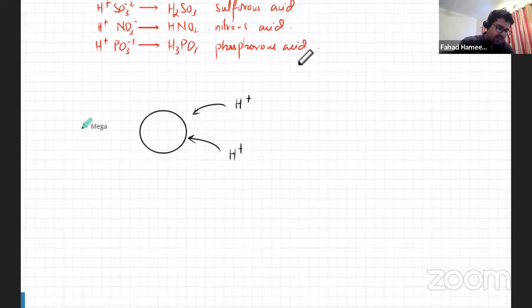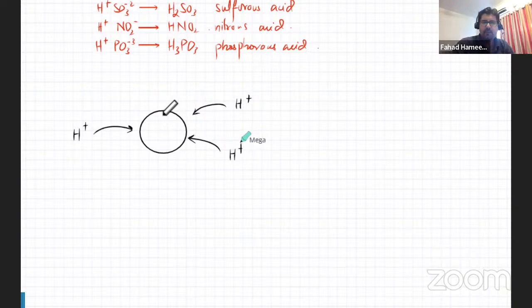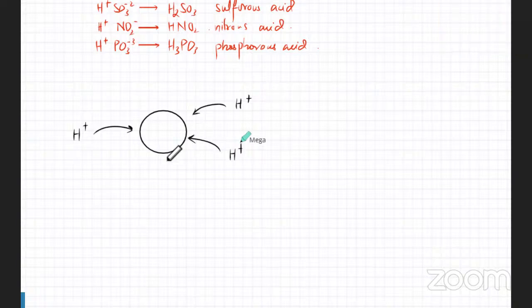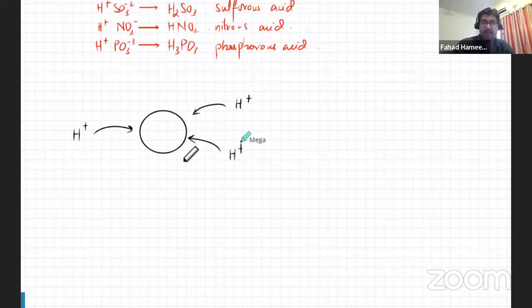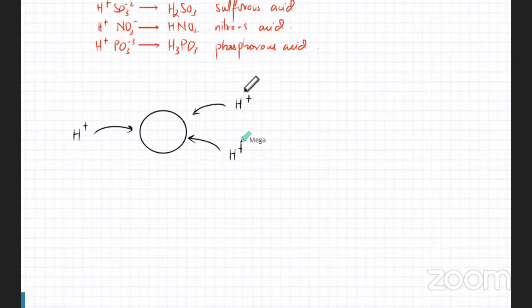So what charge do you think it will have? What charge would it have so that it accepts a positive ion? Negative, right? Because if it's negatively charged, it will attract H+1 ions. So there are plenty of things that are negatively charged.